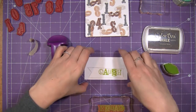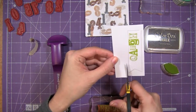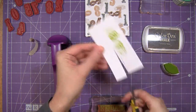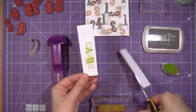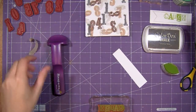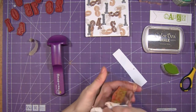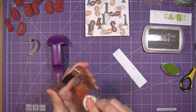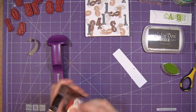Now I'm going to cut this out in a minute. So I'm just going to trim off the extra cardstock here and let that dry really well. Sometimes that color box chalk ink, or the color box pigment ink, takes a little while to dry, so I don't want to touch that for a little bit.